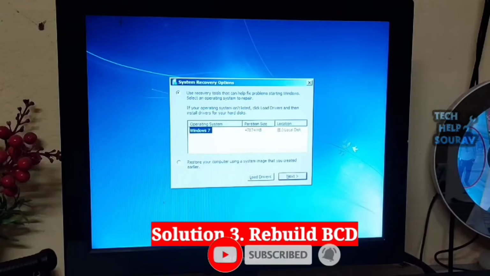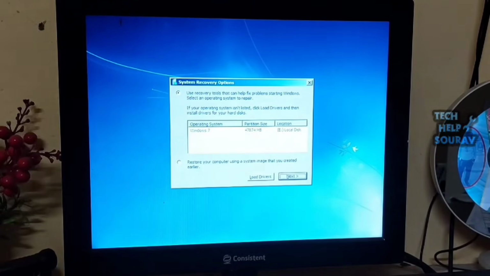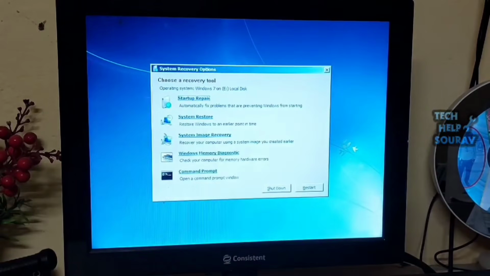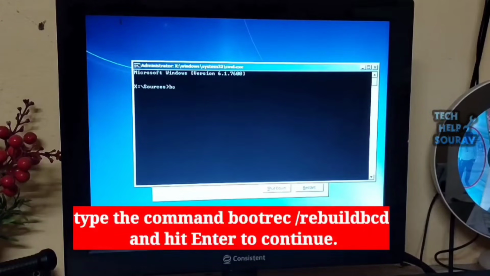In the same way, boot the computer again from the bootable pen drive and click on repair PC to bring up the system recovery options and follow the previous steps. After entering the system recovery options page, click command prompt to continue. In the pop-up command line window, type the command bootrec /rebuildbcd and hit enter to continue.